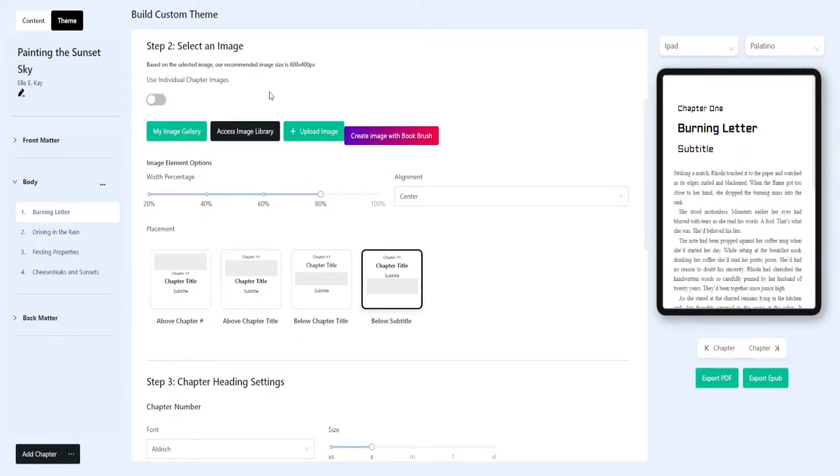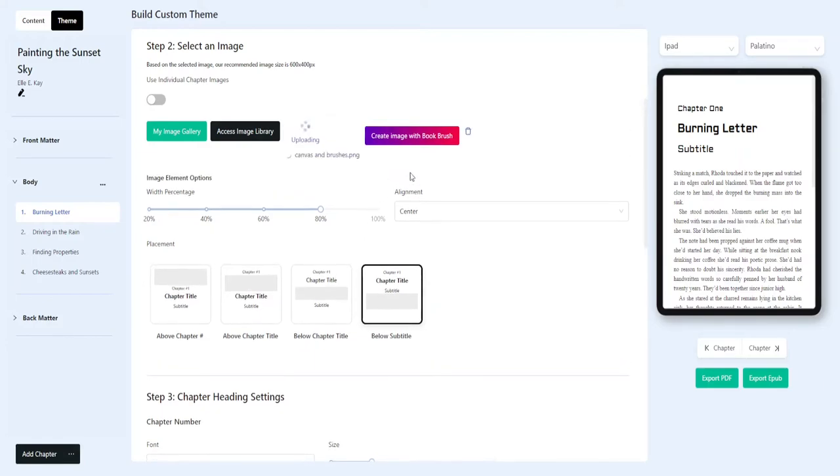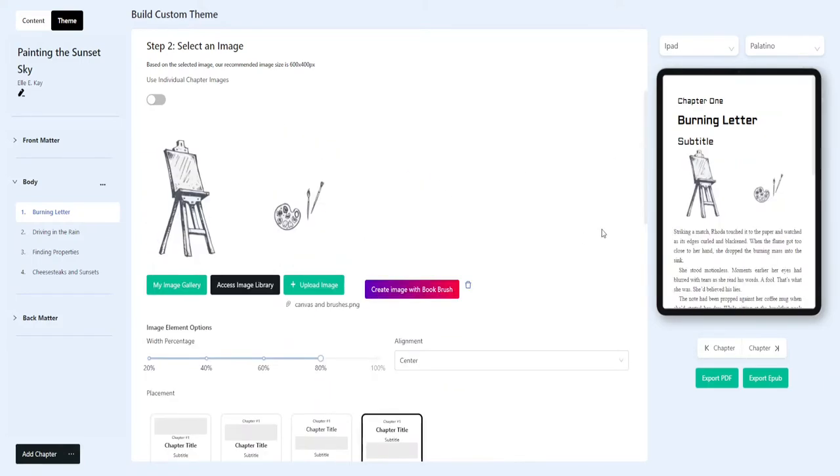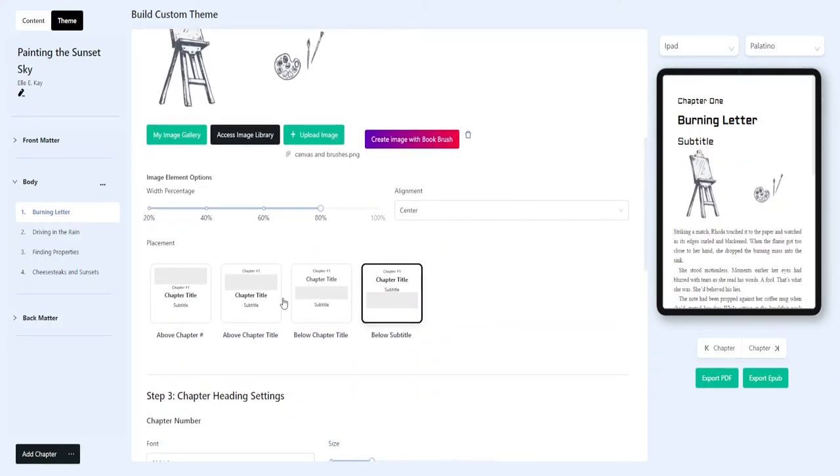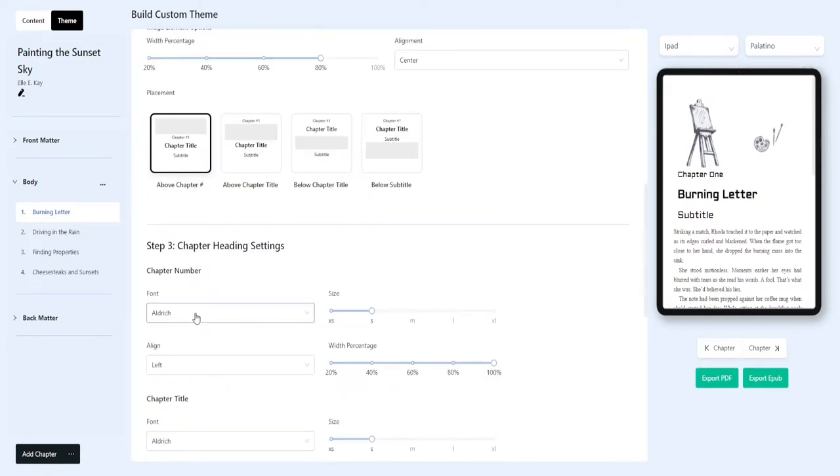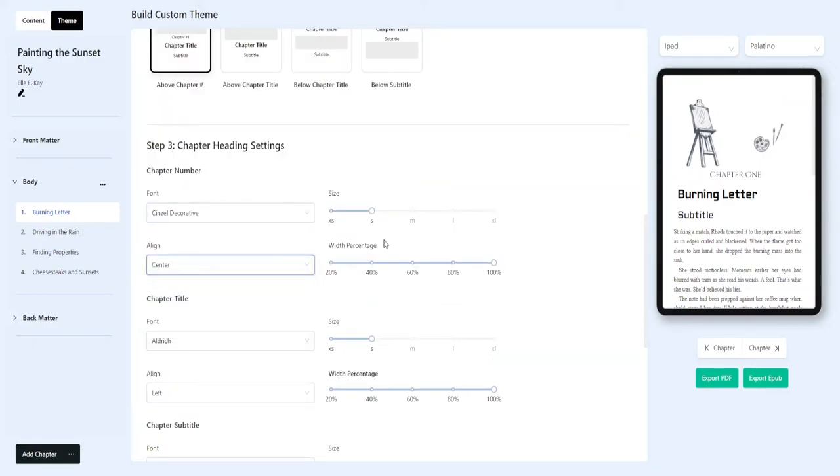We're just going to leave it and choose upload image. And here is the image that I just made the edits for. So now that's in there. We can decide where we want this. I'm going to put it at the top. Then I'm going to change my font to something that I think will look nice. Keep in mind, make your font work with your genre, because that is important.